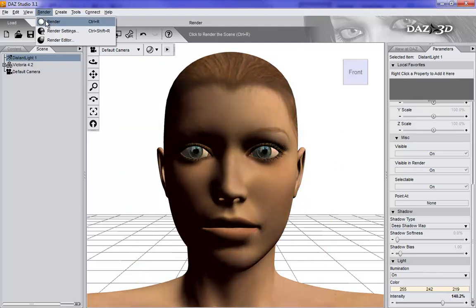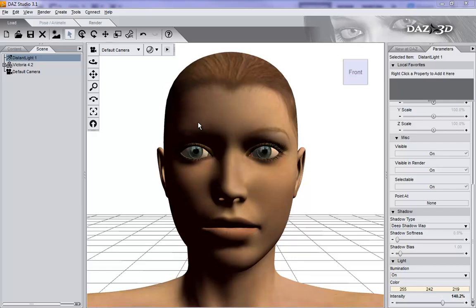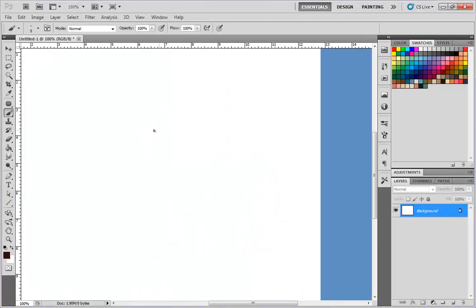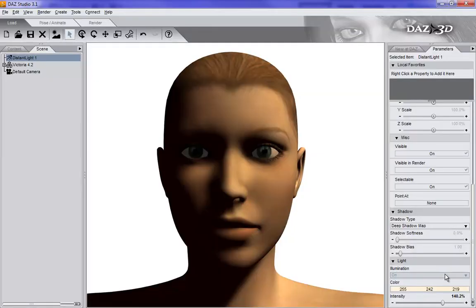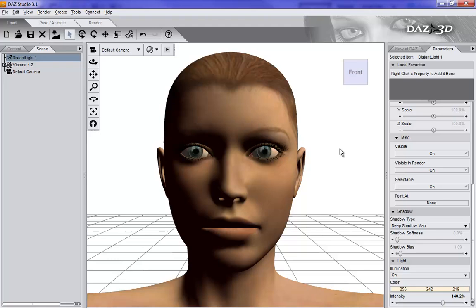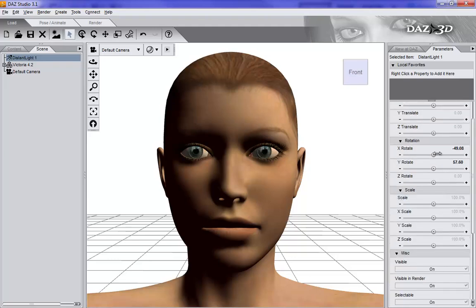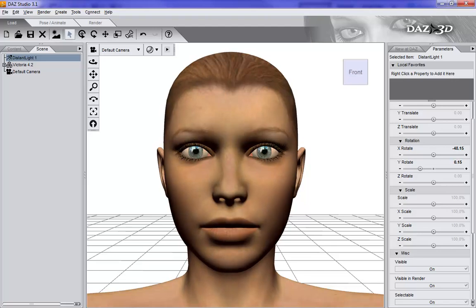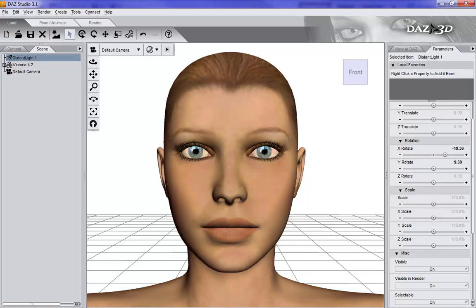If I go ahead and render that out really quickly here, you can see that it's brighter, but other than that, it didn't really change much of anything. If I move the light though, take the up and down movement of the light, well, first let's go ahead and recenter it. If I recenter the light, you'll notice that you get a very boring picture. Especially if I take it, right now it's above the character, if I take it in front of the character, now you'll see it's very, very boring.